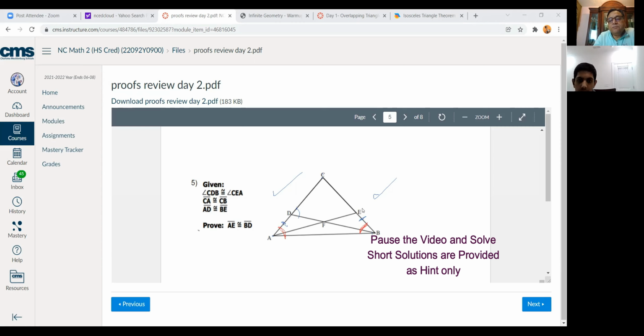So if you look into that particular big and small triangles which we are looking into, we have a common base. We have two equal angles, correct? And we have this side also equal, correct? And therefore they are congruent triangles. And so we can say that AE is equal to DB, correct?